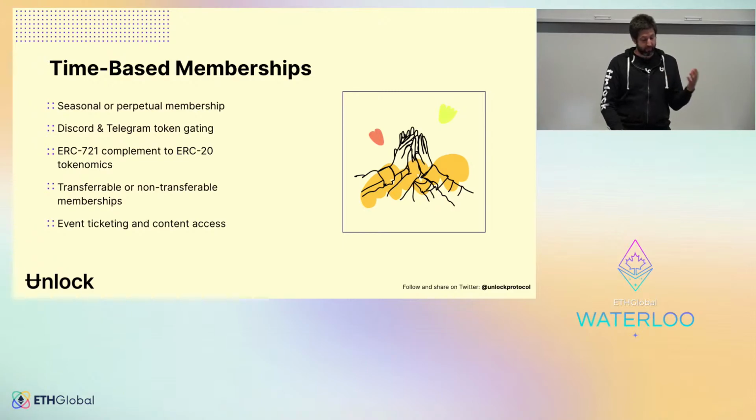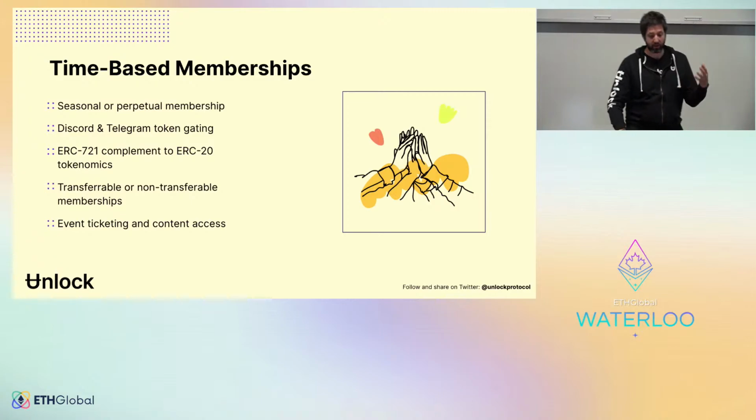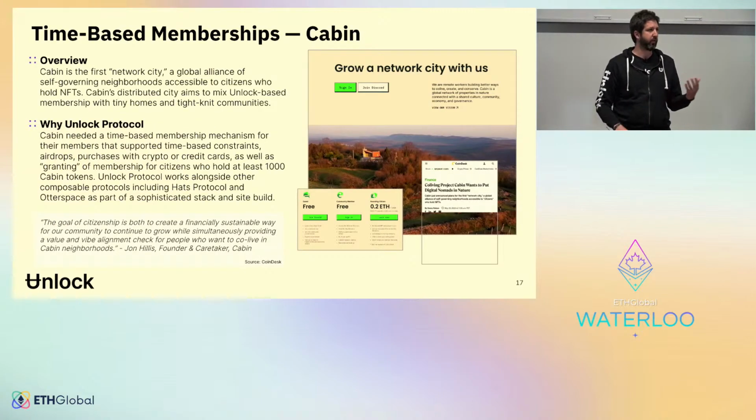Time-based membership, I told you a little bit about it earlier, so I don't necessarily need to go much further here, but a cool example of this is something called Cabin. You probably know of them. It's an offline group of people that are building cabins or purchasing cabins all around the world and using them as co-living spaces, and they use Unlock for their yearly membership. A really cool project if you want to check it out at cabin.city.